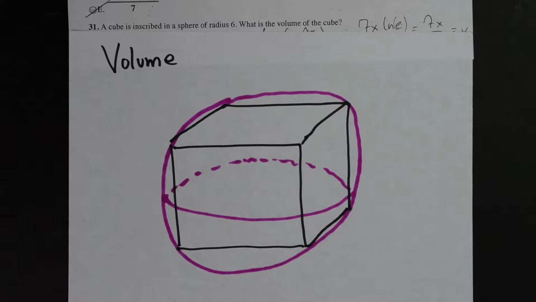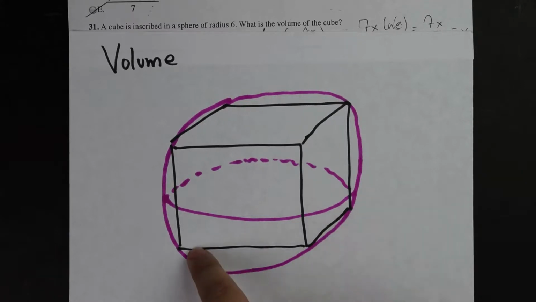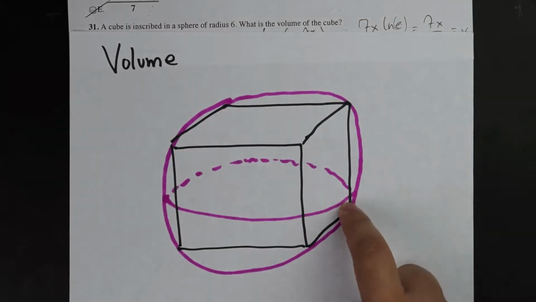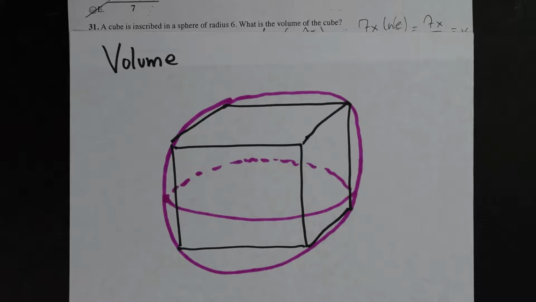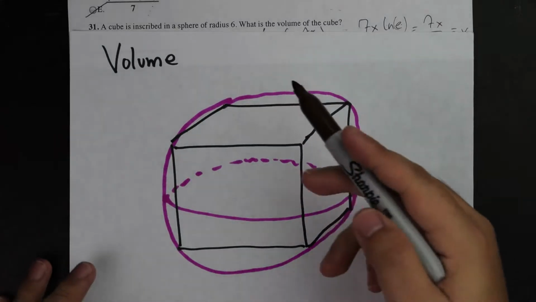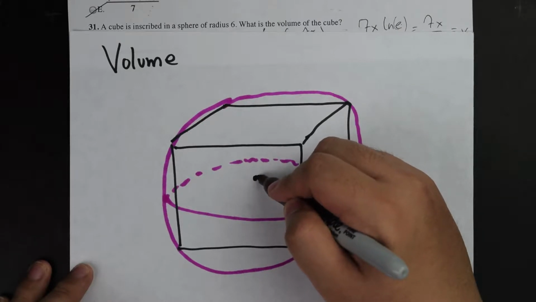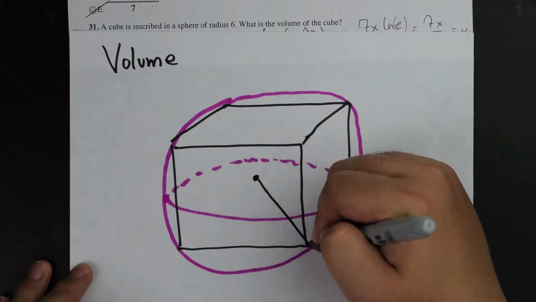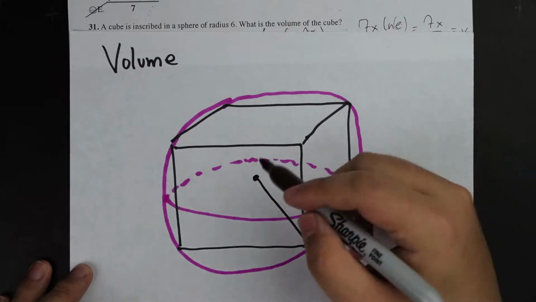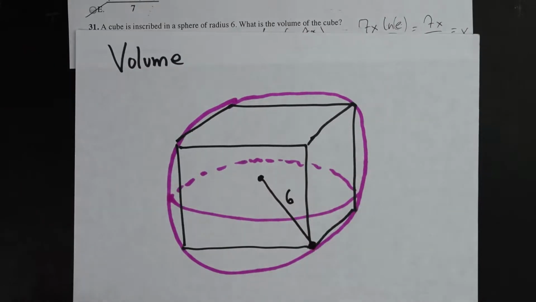And what does that mean? That means that if you imagine shoving a cube into the sphere, the corners are going to be touching this sphere. So in order to use that information that the sphere has a radius of 6, we have to imagine that from the center of the cube right here to one of the corners, and I chose this corner, it doesn't matter which corner you use, will be a length of 6. That is the important thing you must first understand.